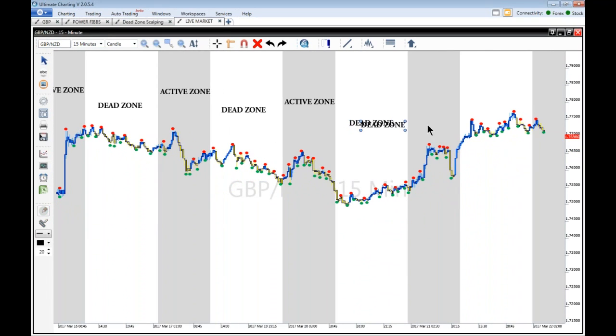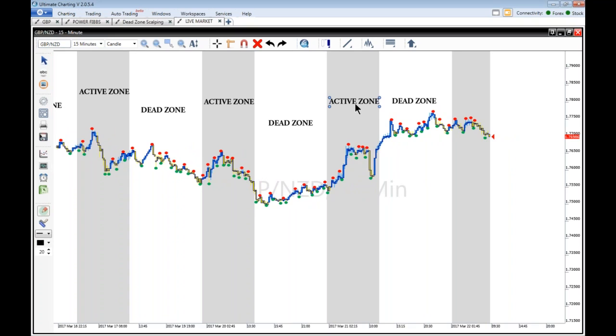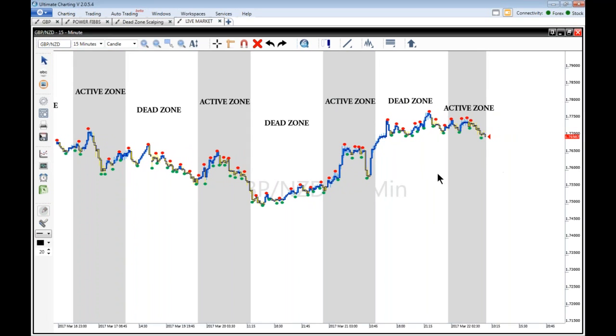But the active zone, there's going to be strategies to take action with. The dead zone is going to be more of set it and forget it and place your trades. Okay? And right now, we're in the active zone, and that active zone will be over around 12 noon. So how do we take advantage of this market, and how do we trade this dead zone, right?